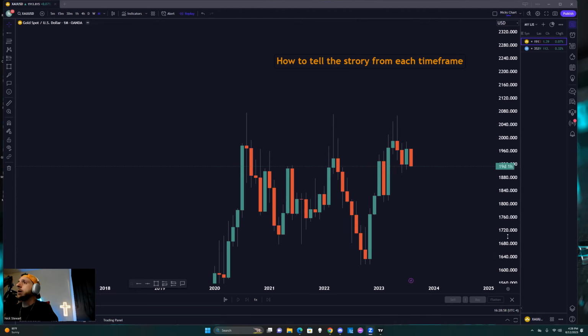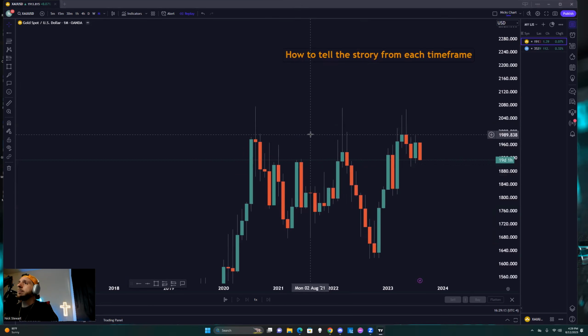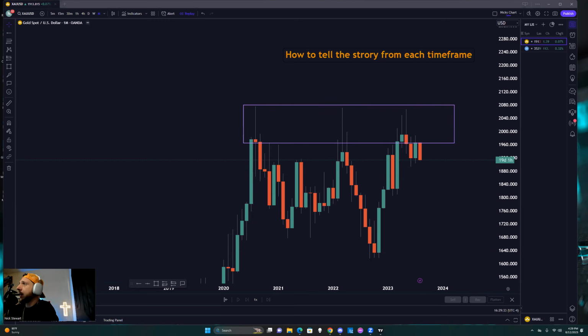And one thing we notice, right? Again, our job right now is to figure out clues. As I look at this time frame, you're basically going to hear me thinking out loud, right? If I'm looking at this monthly time frame, what am I looking at? What am I seeing here, right? Well, some obvious things here is that I know that we are in the all-time high rejection zone here on gold, right? We can clearly tell that this is a rejection zone, and that price comes into this area and every time has rejected, right?